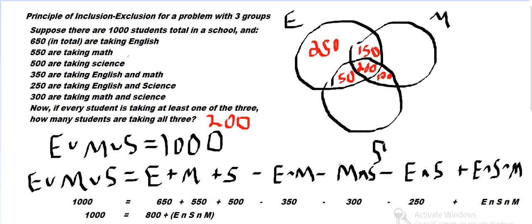And for Math, 550 total. Here we've got 300, 150, 450. But there is 550 total here, so that's 100 left here. And then for Science, we've got 500 total. But we've already got 200, 150, so that leaves 350. There's 500 total, so that's 150 here.